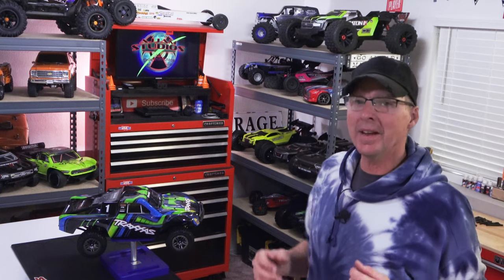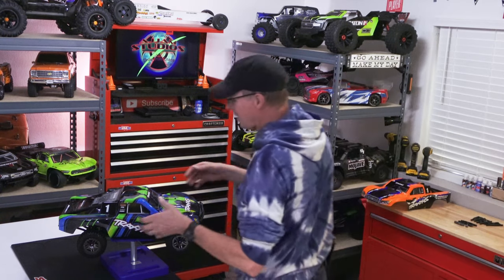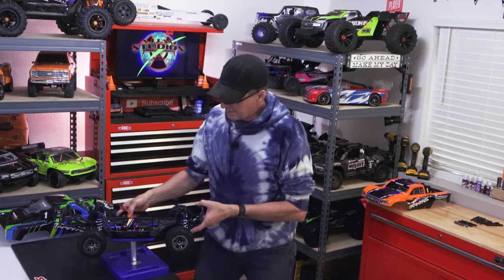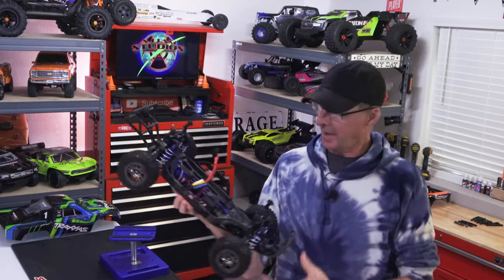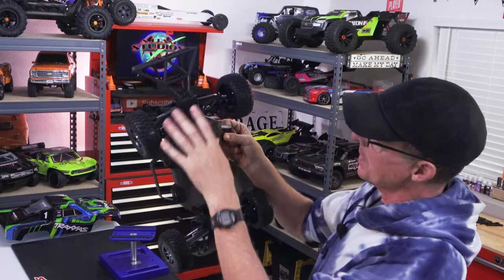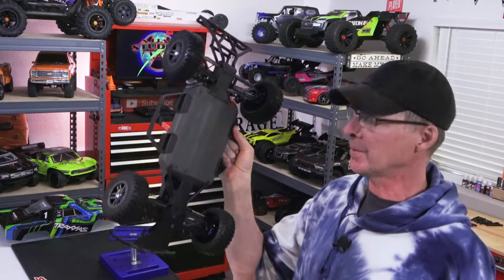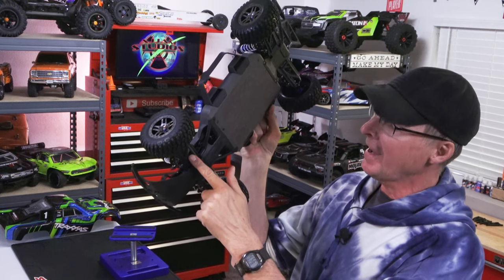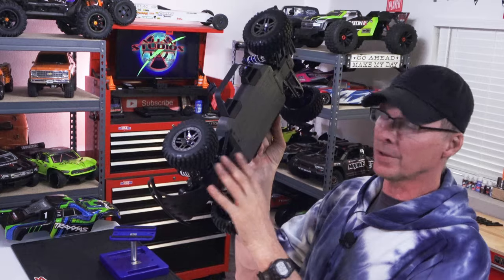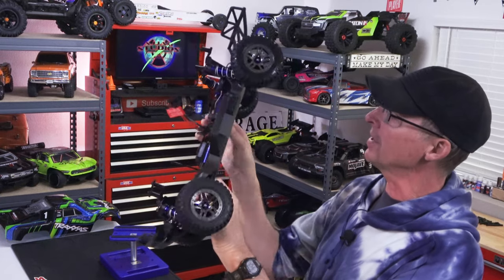Okay, so that being said, let's get right down in this thing and show you what's up as far as the car itself goes. This handled admirably. It's really a tough car. We had no failures in the chassis. The suspension, we did have one failure in the suspension and it was this arm. And I don't fault this arm at all. It took a lot of punishment before it broke. So this is a really tough car when it comes to that.